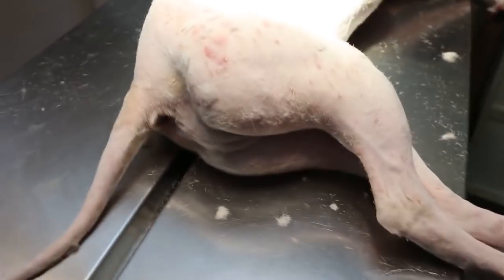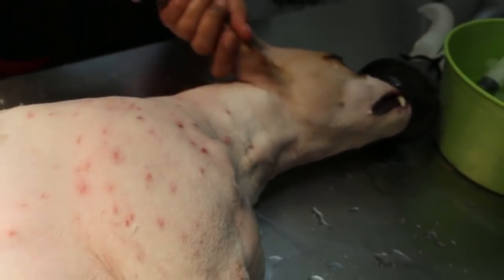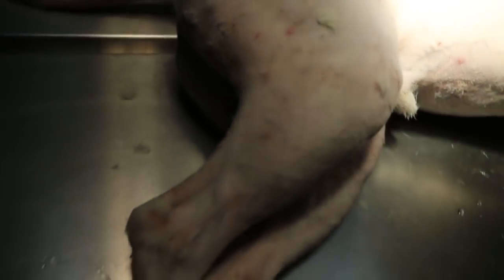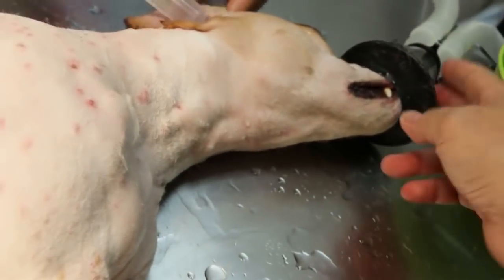Some really look like ringworm. And I will use the ultraviolet light. We also do the in-tray culture for ringworm. So this scratching is really bad. Now one of the causes could be allergies or so. Now this one really looks like a ringworm. There are little rings. Nothing in the ears, right? Nothing. We just do the ear irrigation under gas, yeah.